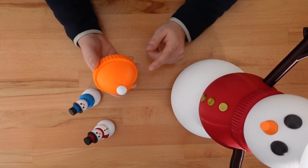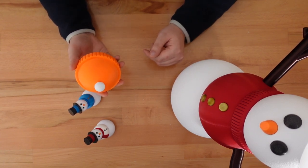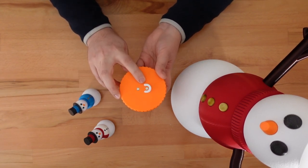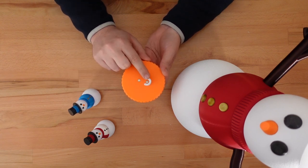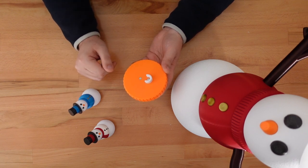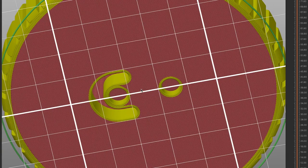This woolly hat underwent a little remixing in order to work with this updated snowman. If you see any existing hat models that you'd like to use with your snow people, you'll need to add this U-shaped hole to it — unless you're just gluing the hat on. So I'm including a template file with this project that represents the shape of that hole. You can import that template into your favorite modeling software and use it as a three-dimensional hole punch. If you use PrusaSlicer, you can do the exact same thing with its negative volume feature — a trick I find myself using a lot more often these days.